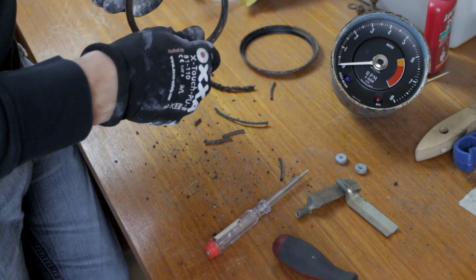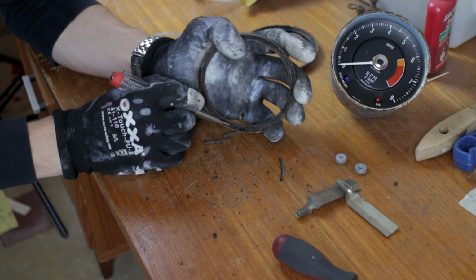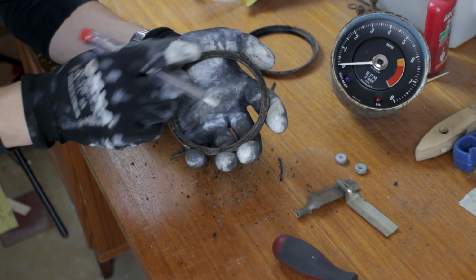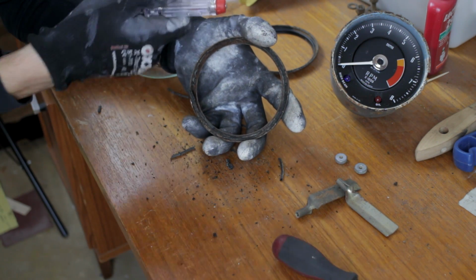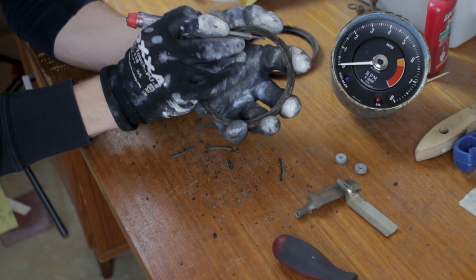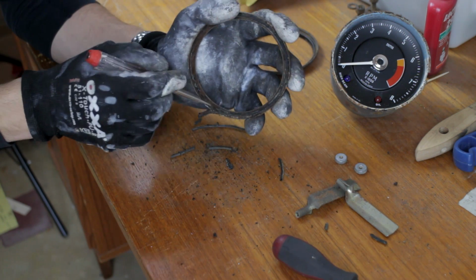There are actually two seals in here, where normally there should only be one. So it might have been opened once before. Somebody has obviously played with the instruments before, because there are 5 different types of bulb holders where there should be one. So it's quite possible that it has already been opened once before.